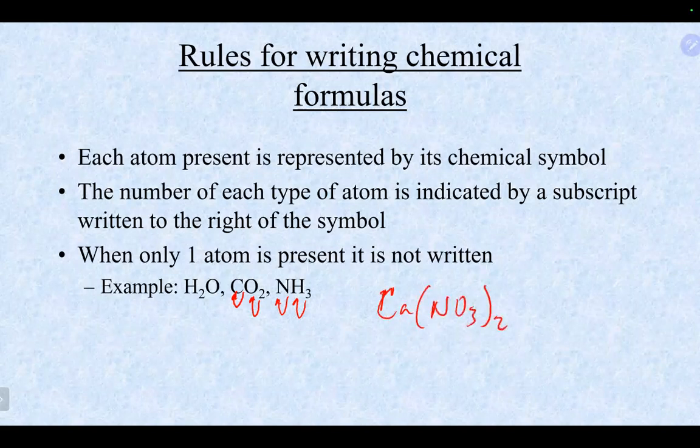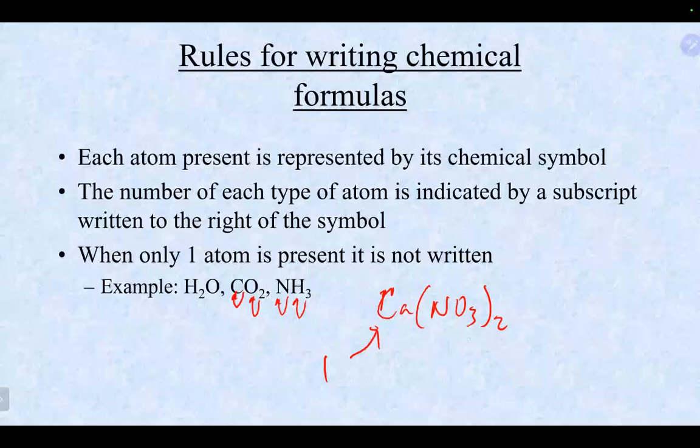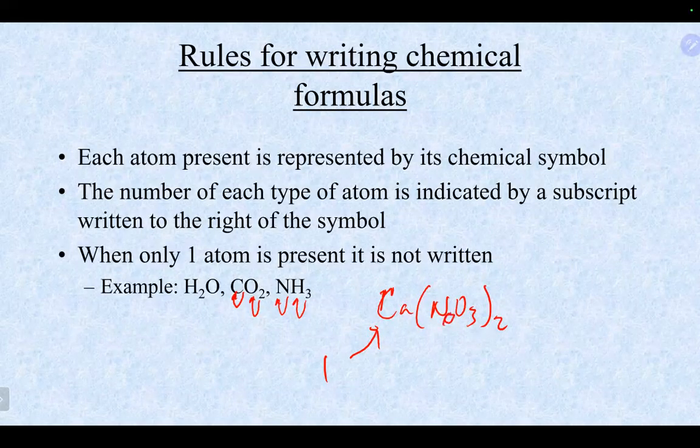We do sometimes come across formulas like this, which is calcium nitrate. This has 1 calcium ion, or 1 calcium. The nitrogen here basically is 1, but we do have parentheses, so we do need to multiply it in. So it has 2 nitrogens in this case. And again, the 3, and we need to multiply the 2 into there. It would also have 6 oxygens in this case.